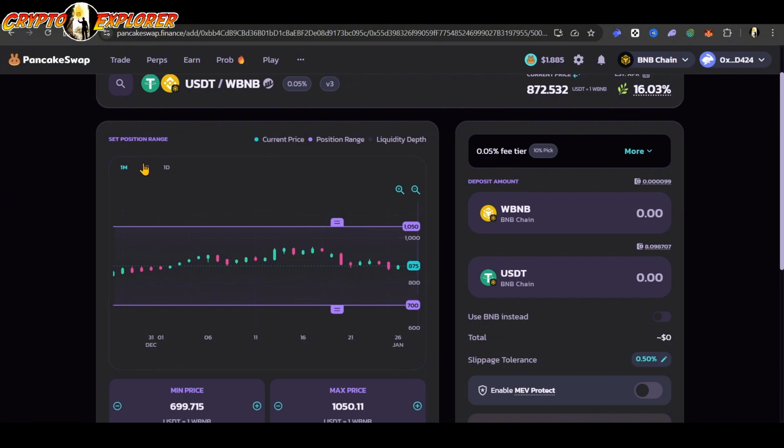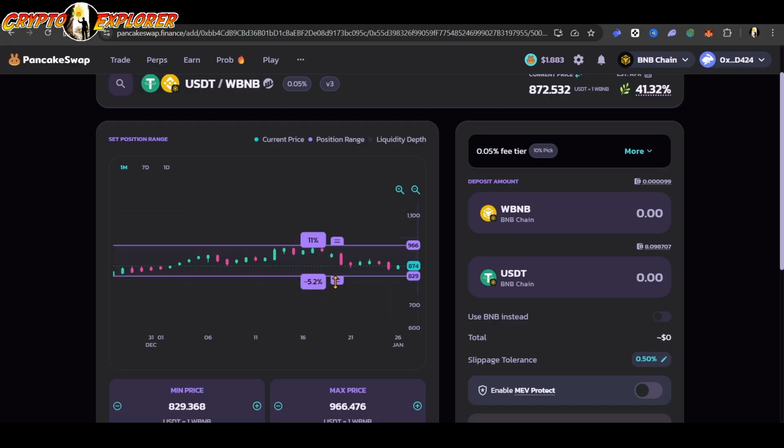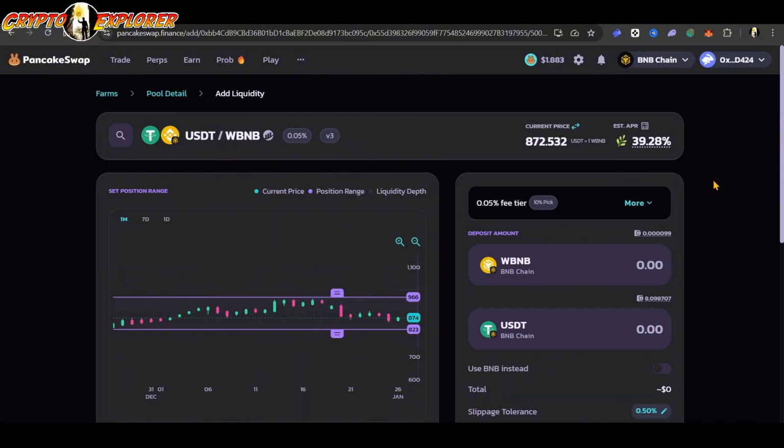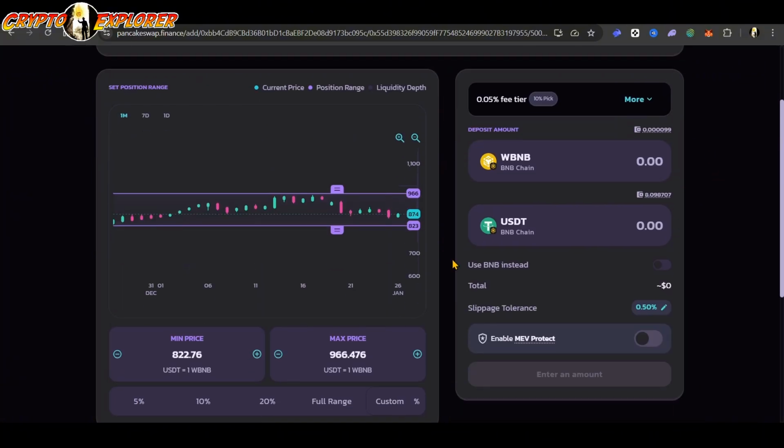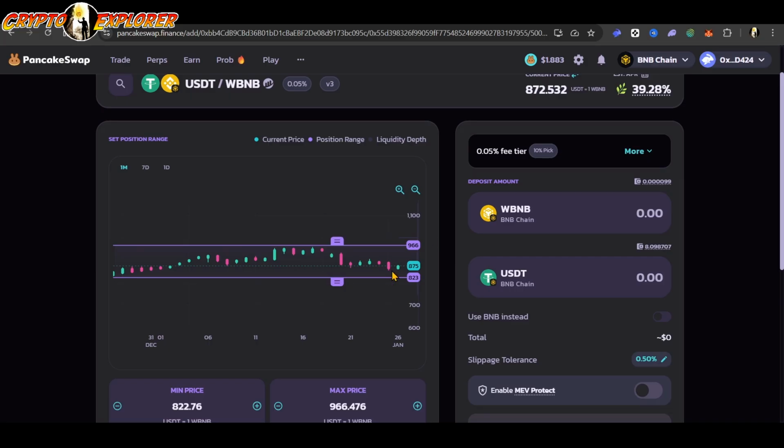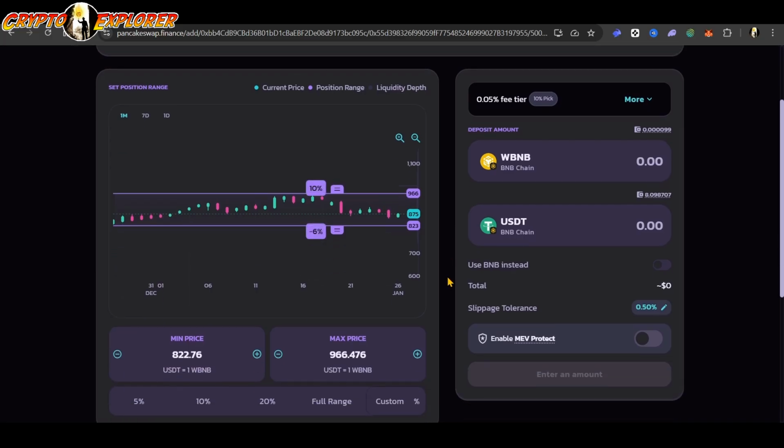Another thing you could do in order to backtest, now I'm already looking at a 1 month chart, so that means I could come here, lower my upside to match pretty much the behavior or the price of BNB for the past month, and I could do the same here with my downside range. Now overall I'm with about 16%, 17% range, and my APR will be at 40%. So this is backtesting. We're just using past performance to try to predict a future outcome. But of course, as you know, in crypto, we can see a bullish green candle tomorrow or even a red candle, but that's part of the game of being a liquidity provider.